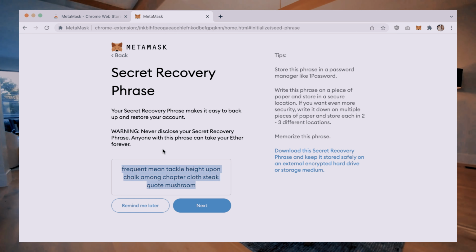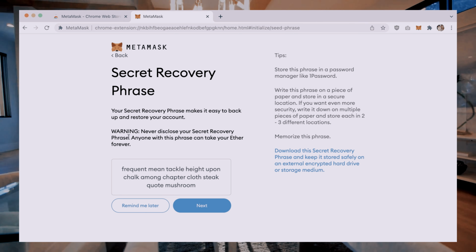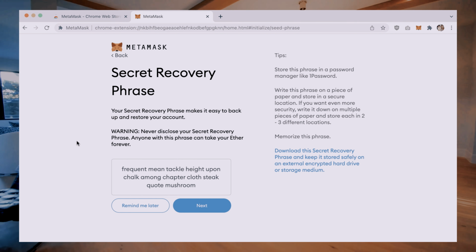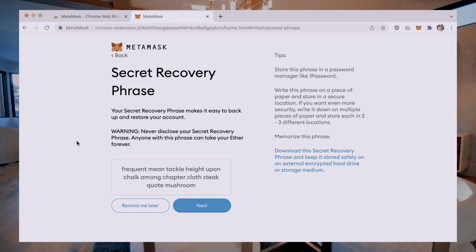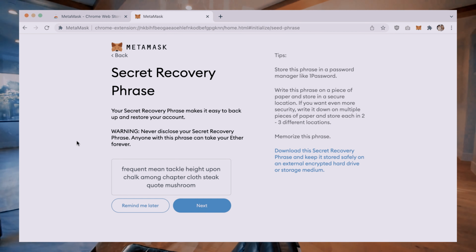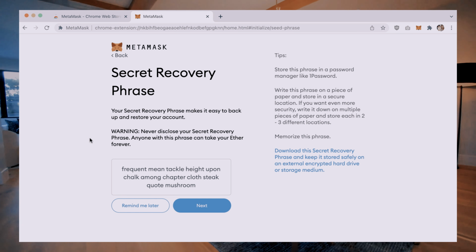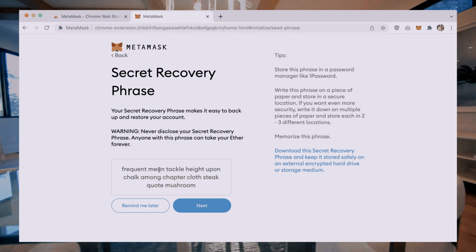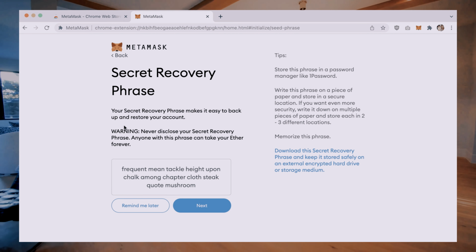So what the heck are these? So check this out. You know, a couple tutorials ago, it might have been like the second or third one, we were talking about accounts and the difference between a private key and a public key and an account number. And we pretty much said that you need a private key to really create a public key and an account number. You really need a private key to do anything on Ethereum. So we took a look at the private key and it looked like a big hexadecimal number. So what are these? These look like English words. So what does this have to do with our private key? So check it out.